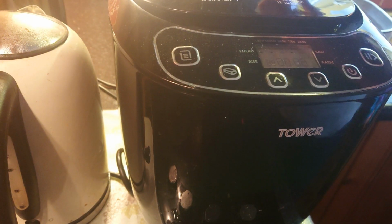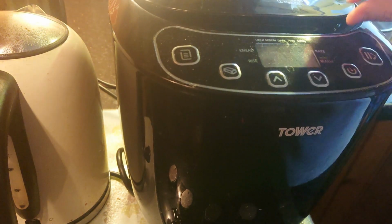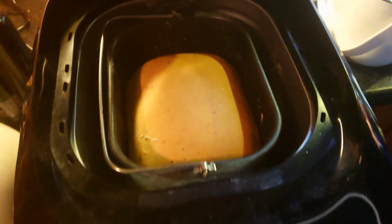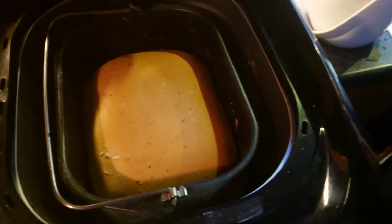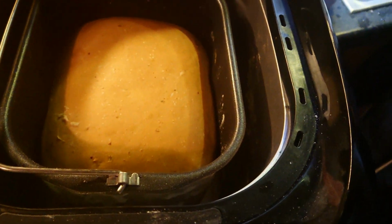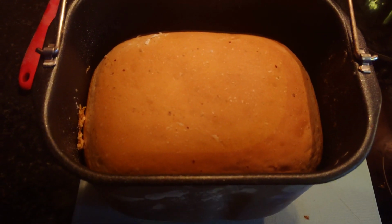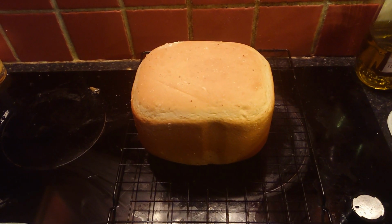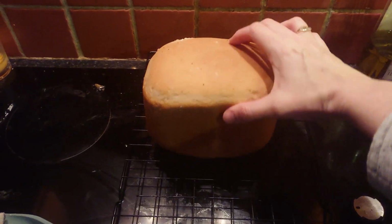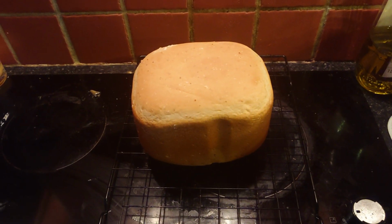And now it's 4:20, the bread is after beeping, so let's see if it flopped. Yay, it didn't flop. Wow, miracle. So try and take it out now. And there it is. I'm going to let it cool just for a minute or two and then we'll put it onto a wire rack. And there we have it, a beautiful loaf. First proper success now in the bread machine, so I'm delighted.